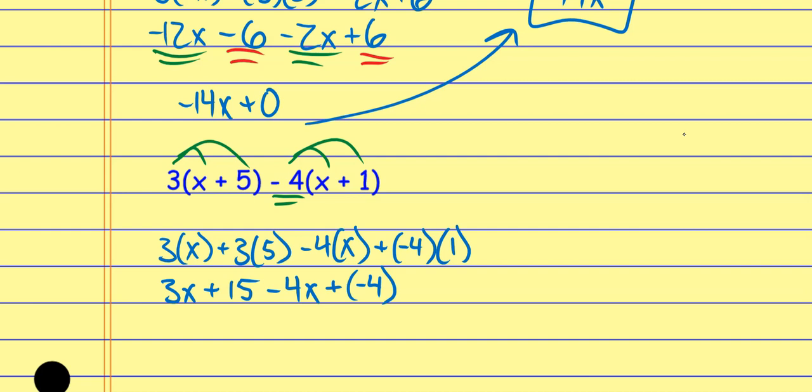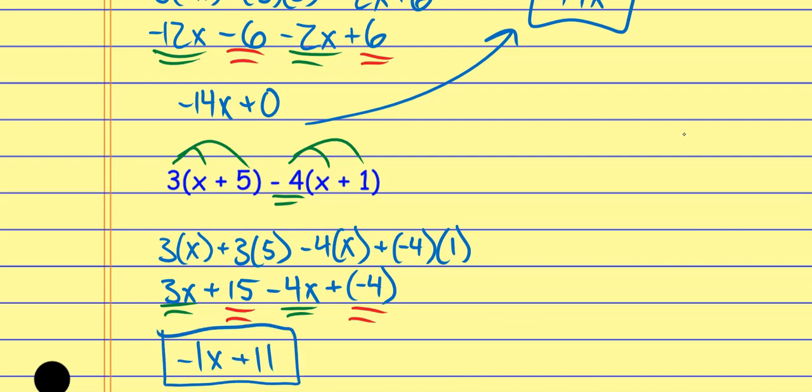Okay? And now I combine like terms. These guys are like terms. The 3x and the negative 4x, that gives me a negative 1x. Again, you could just write negative x here. And then the 15 and the negative 4. And sometimes leaving it as the negative like that makes more sense to us. Because now 15 plus a negative 4, maybe that makes more sense. Maybe it makes more sense to write it as 15 minus 4 to you, okay, which gives me an 11.